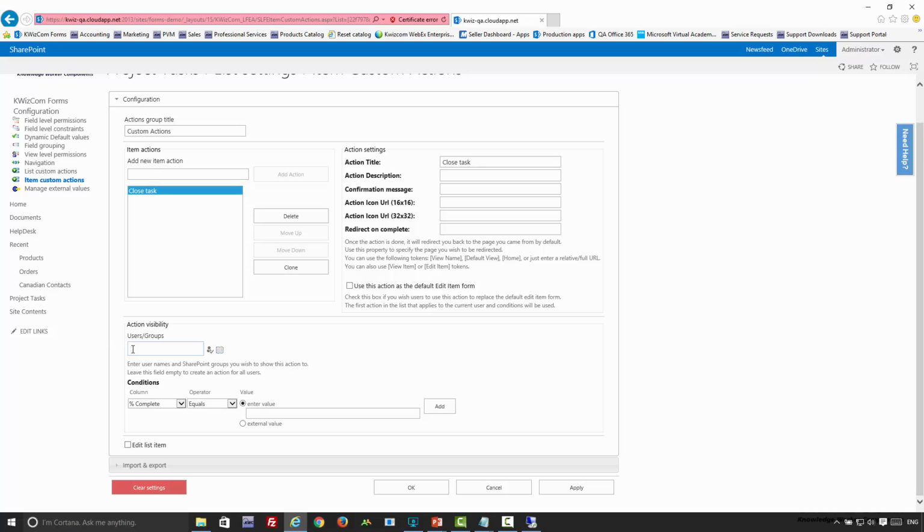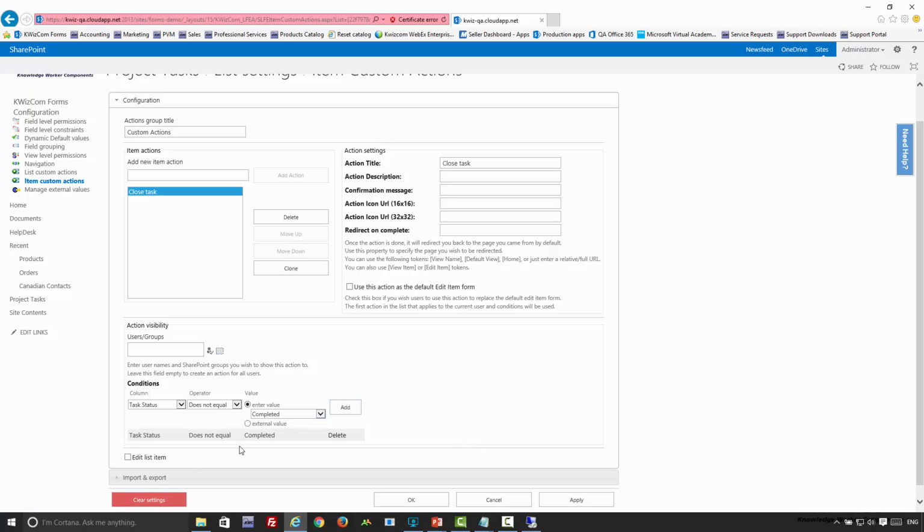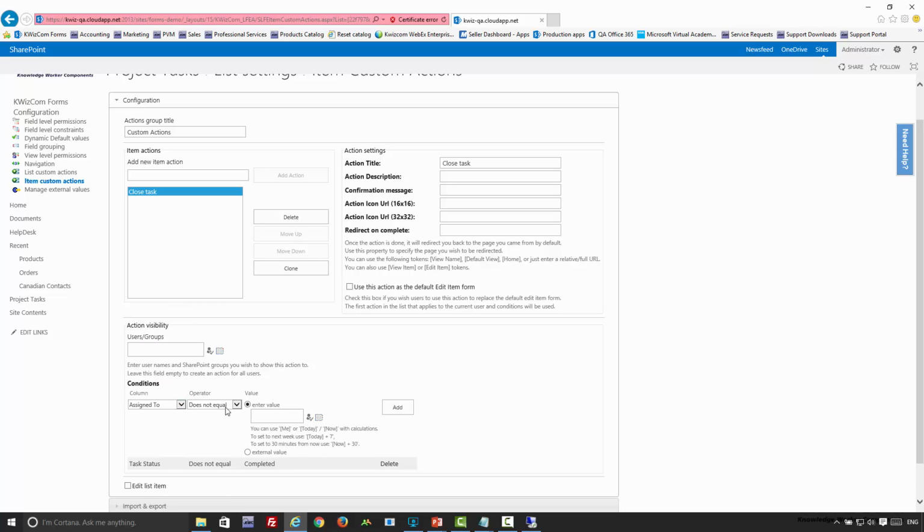And I can target this new ribbon button to specific users or groups. And I can also set a logical condition for when this ribbon button should be displayed. So my condition is, first of all, I want to display this ribbon button only when the task is not completed. And also, I'd like to show it only to the user to whom this task is assigned.